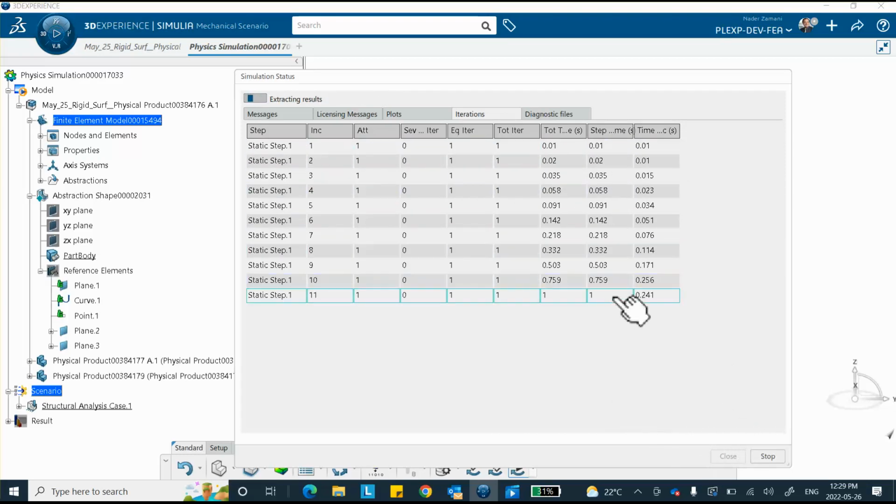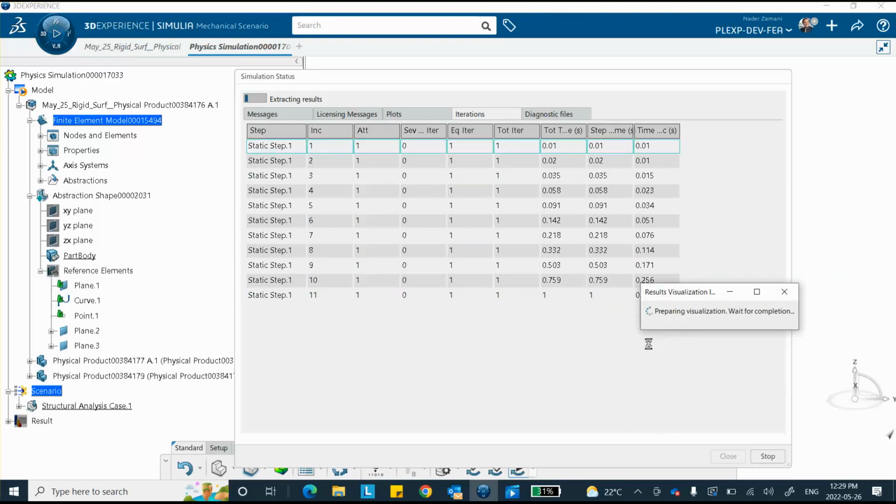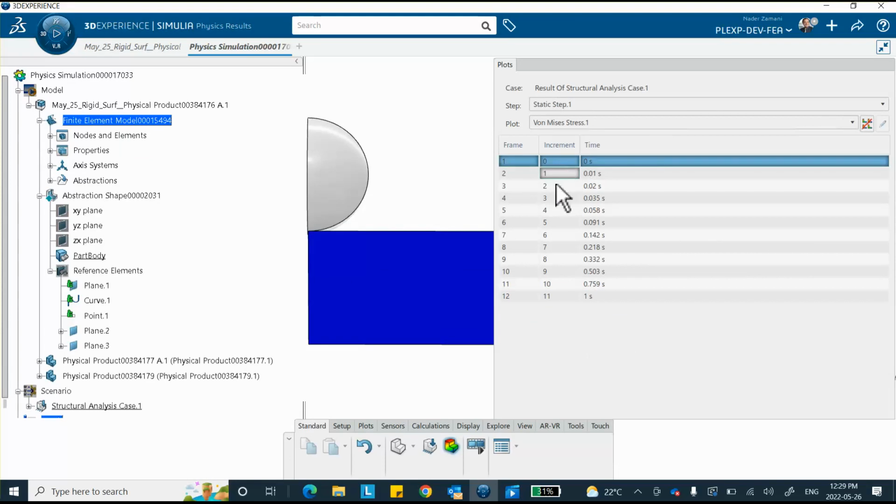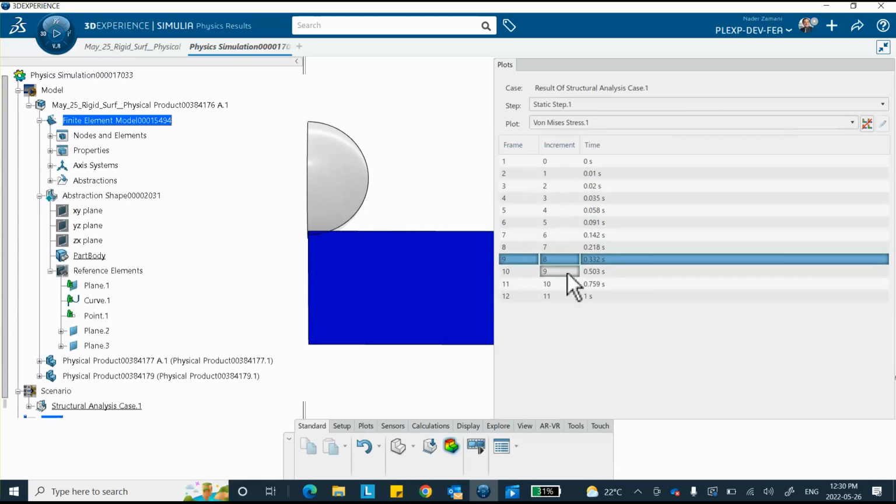Definitely there's something wrong here. You can sense it. Okay, close that. And once again, notice that it did go through it. This is the initial one, and then gradually it goes through the workpiece.